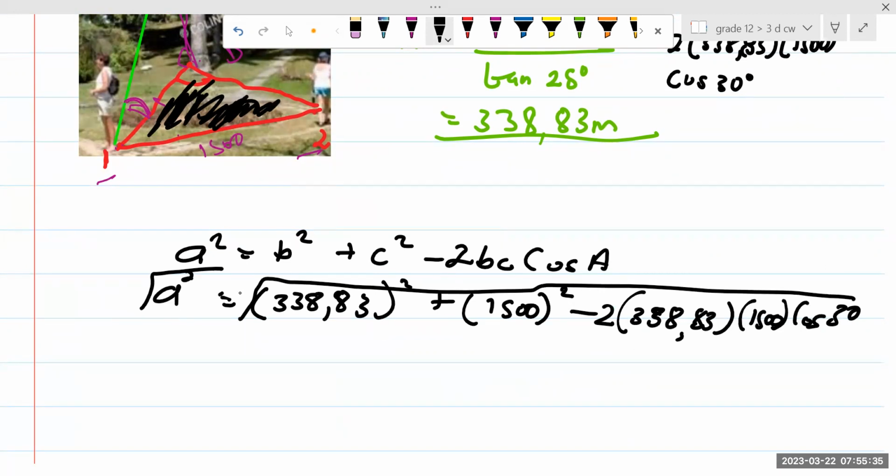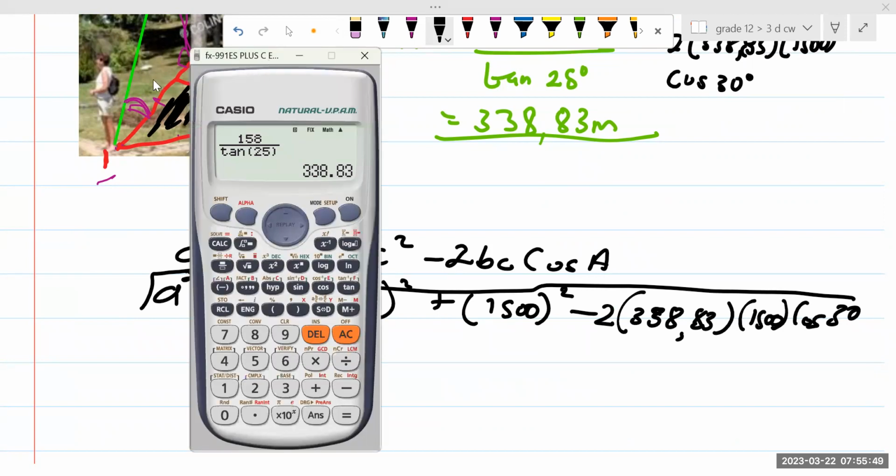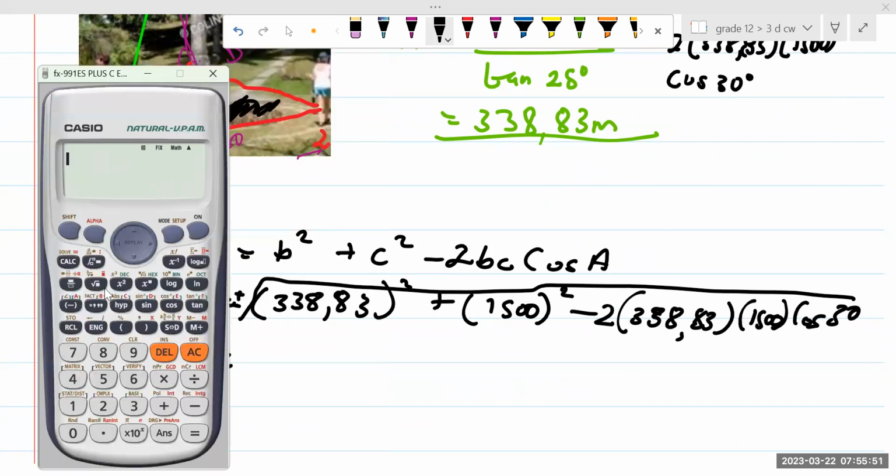As far as there's a plus and a minus, I see you made a mistake like this even on your test, I saw it. But since we're talking about the length of something here, the answer that we're going to choose is going to be positive. So when you type this in your calculator to avoid making mistakes, you can simply type it exactly the way it is. So you have root again.